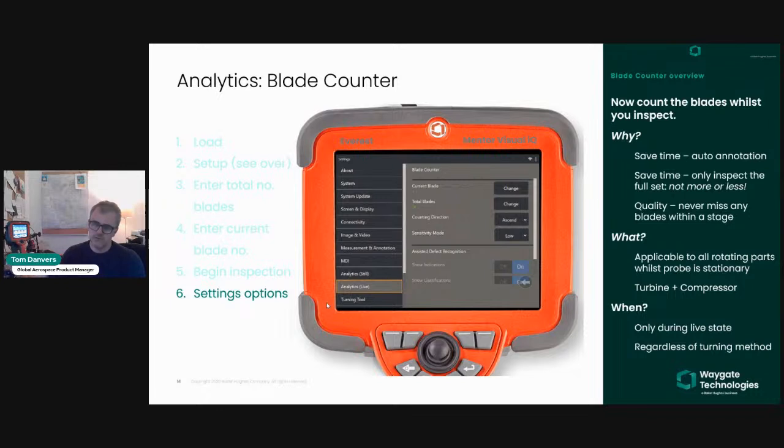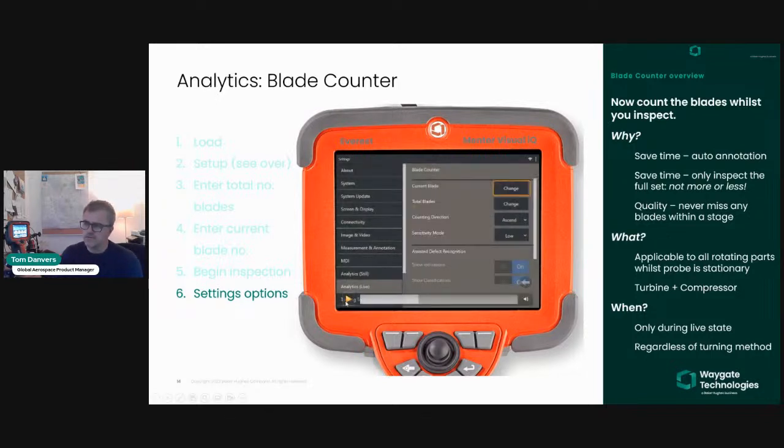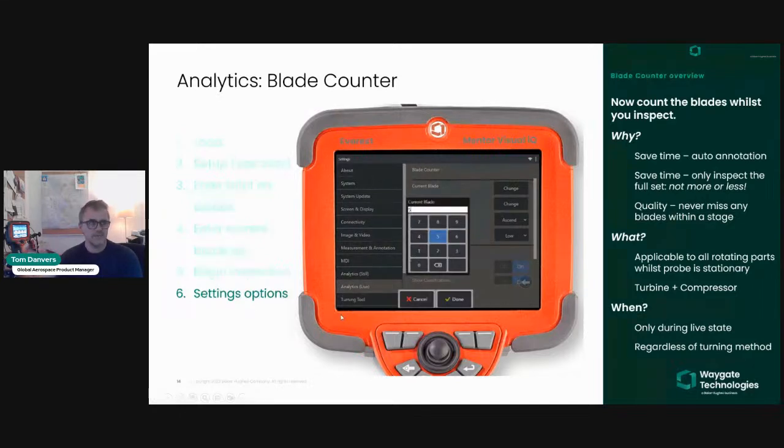In addition to the blade counter that you've just seen, there is a dedicated settings page in the MViQ. So there's a setting for current blade.